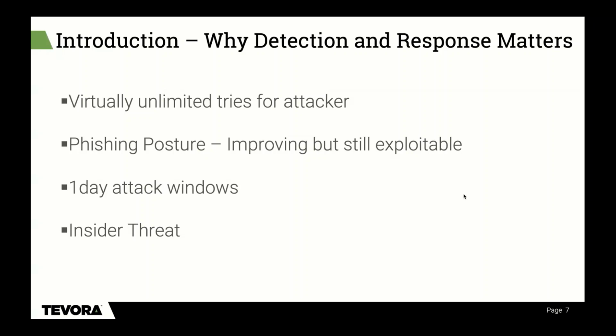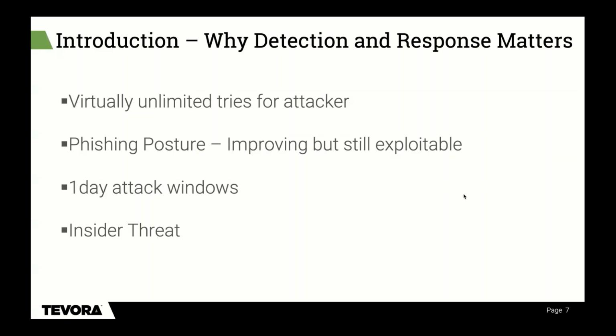Another reason is one-day attack windows, right? Regardless of how well configured and well patched you are, there's the concept of a one-day flaw, similar to a zero-day. A zero-day is something where an attacker has an exploit or a vulnerability they know of that is not public yet. Well, there's obviously nothing you're going to be able to do to defend yourself other than proactive defense in depth, right? Because there's going to be no patch for that yet. If you have that service exposed to the public internet especially, that's something an attacker can leverage to get initial access to that DMZ or that system.